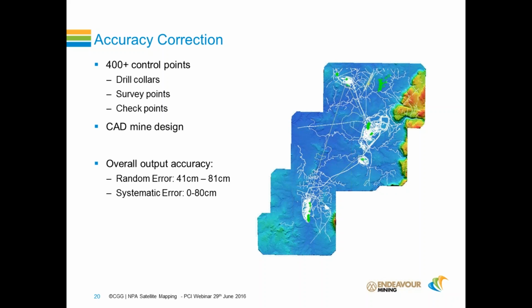What we were then hoping to do, and I don't have a slide on this at this stage, was to join this to their pre-existing elevation product in Kofi, which is to the northwest of this area. However, they have very different locally surveyed systems, and whilst we can generate a model to try and correct for that, understanding the differences between the two at this stage wasn't possible. So that's perhaps a later step, where we can combine the two so they have one consistent data set for their licenses in this area. So overall, the client was very happy with the output.